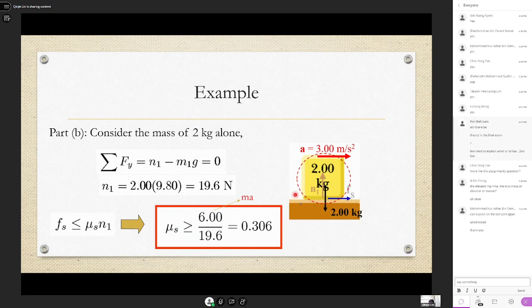So you can see after you draw the free body diagram, usually you take summation of forces and then try to continue solving. If friction is involved, usually we will need to do something with the normal force. We need to probably solve it. Then we can use this friction formula, put it inside, and try to solve it.